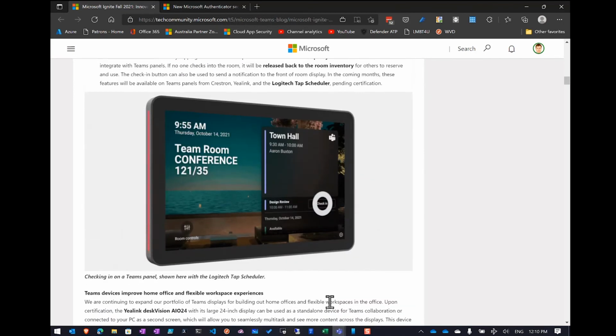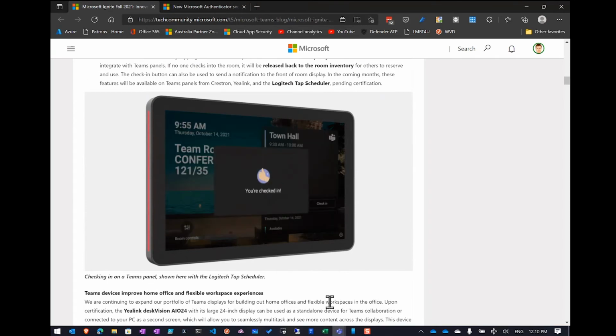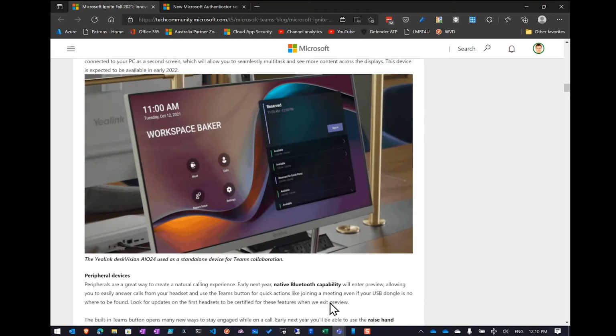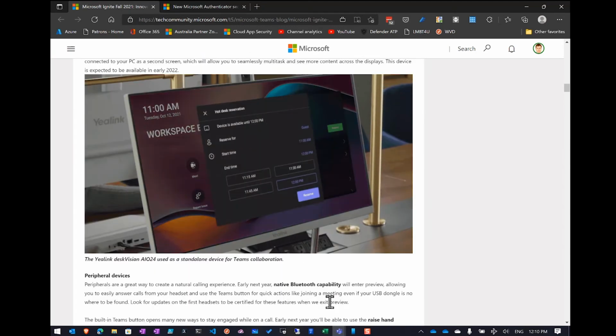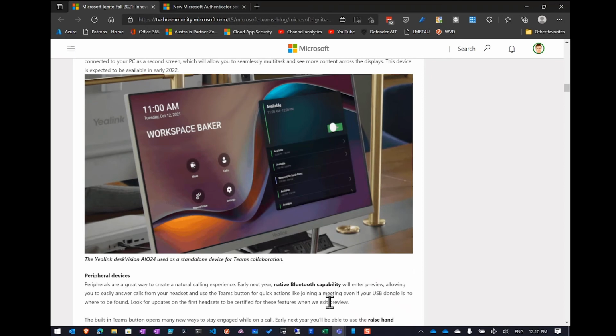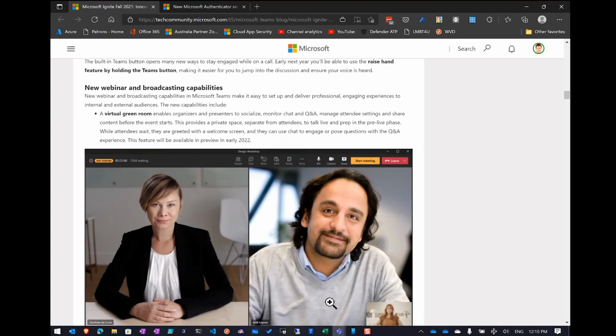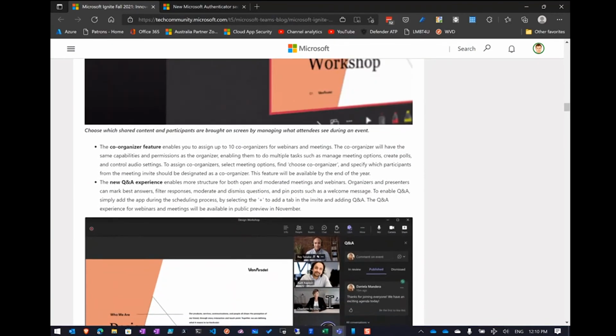So we've got a couple of dedicated devices for Teams meetings. So if you have a room that you want to have a device on the wall to commence meetings, that is now available for you. You can have a space where you can walk in and put your phone on one of these screen devices, and it will allow you to do some basic stuff using a keyboard and a larger screen, but using the phone as the power source or the compute side of it.